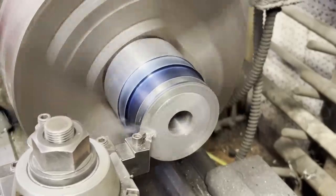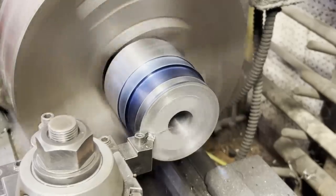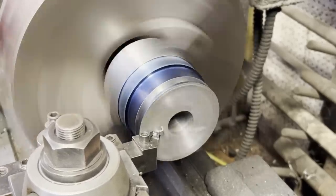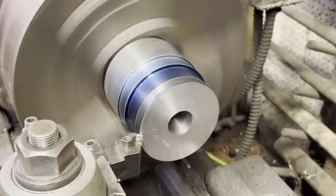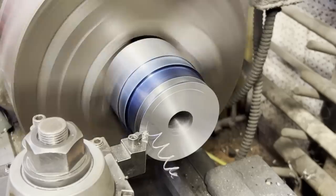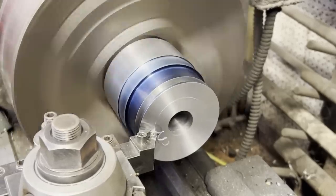Now this is why, when I first started machining that chunk of steel, I machined the one end in and flipped it over to go into the chuck, because I knew it was going to go into the bandsaw and then right back into the chuck again. That way it just kept the machined portion of the pulley accurate enough for what it's doing.